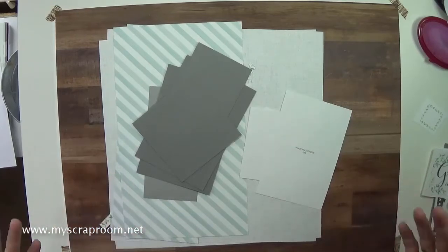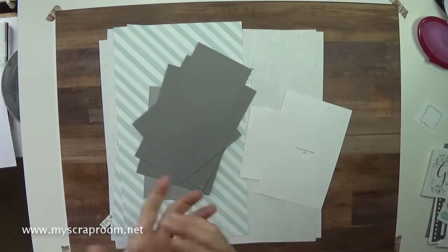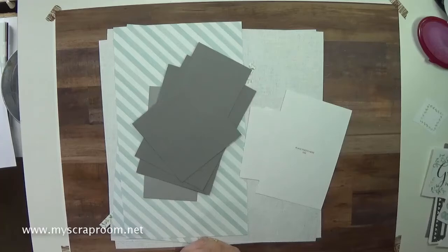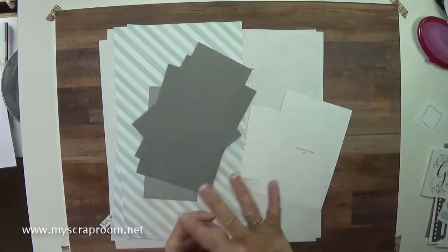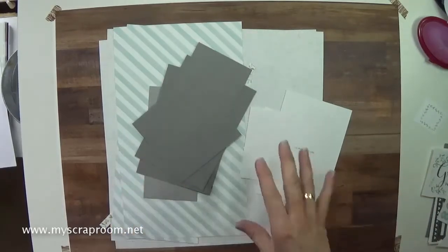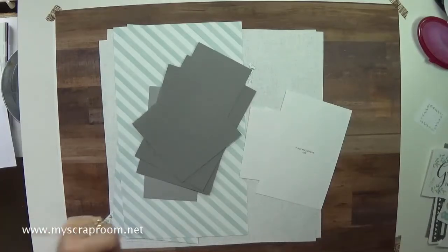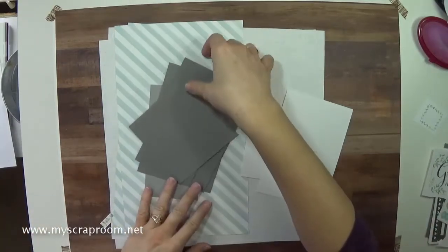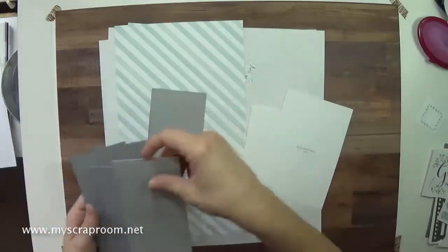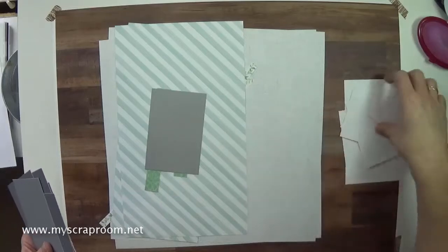What I like to do is I like to go ahead and do all the workshops, and then I put them in a 12 by 12 bucket that I get at Michael's, one of those little memory keeper buckets you get like $3.99 at Michael's. And I put them all in there, and then I like to take the finished layouts that don't have any photos on them. I like to take the layouts to retreats, and then I just sit there and throw all my photos where they go. And then I feel accomplished at my retreat because I'm like, hey, I got 107 layouts done. And really all I did was put the photos down. It's a little bit of a cheat, but I'll take a cheat.